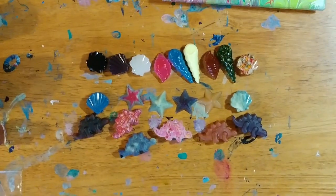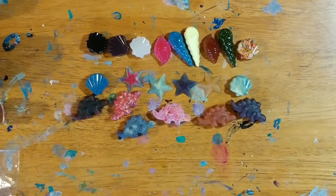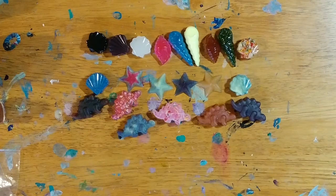Let me get you where you can see everything. Okay, there we go. I think our experiment with all the different household items in the resin went really, really well. Way better than I thought it was going to.